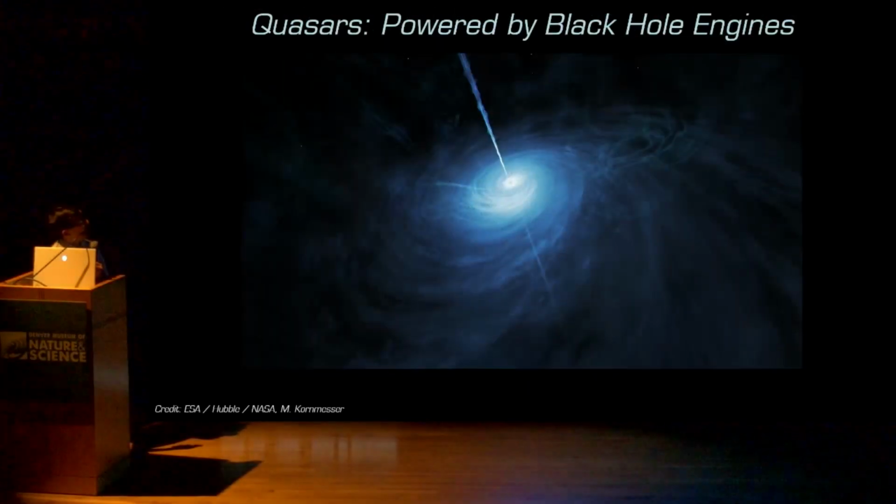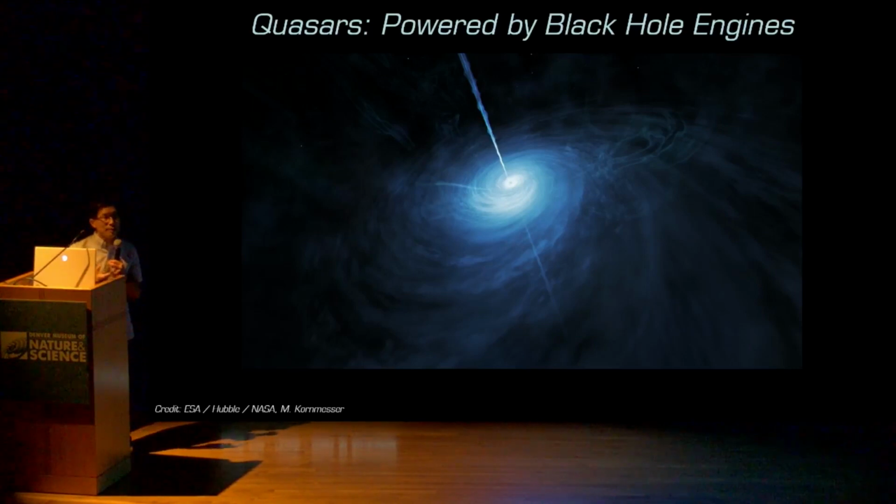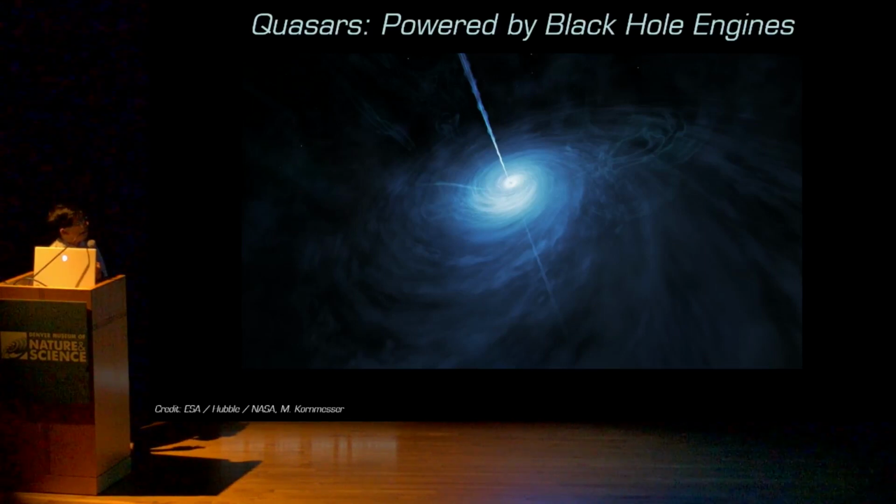And one of the big questions about this is that, I said earlier that galaxies have supermassive black holes, and when they become very active, when stuff is falling in and material gets jammed up, they can shoot out these jets, and we see them as objects that we call quasars. And so it appears that most galaxies probably went through a quasar phase, and that quasar phase, especially in the early universe, was because there was so much more gas. Those early galaxies were especially violent. They were especially active with lots of material being shot out as material was plunging down towards the black hole. And they can also be seen from a really long distance, and so that's why it's easier to see them with powerful telescopes very early on in the universe.